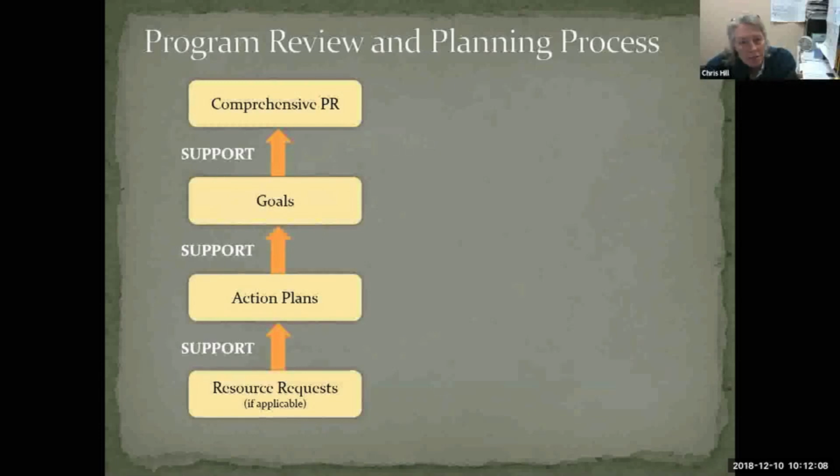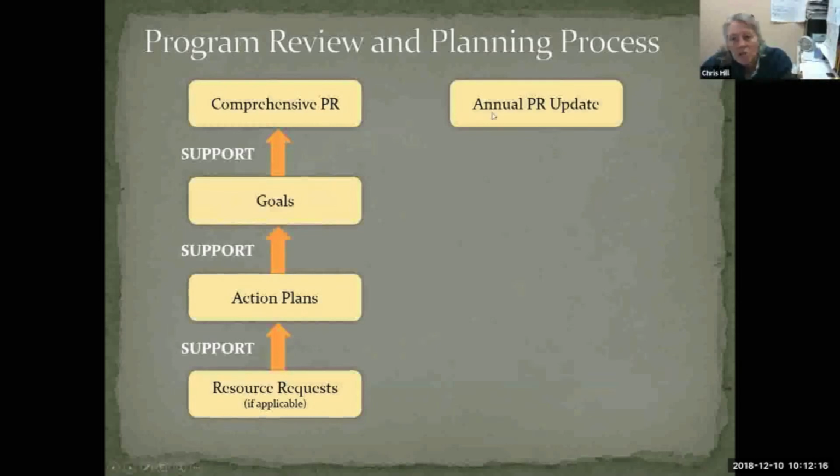Every other year in between those 2 additional years, when you do your annual program review update, remember the idea behind that is to be able to say what's changed, what's different, have we continued to improve, and so on. And so the result of that annual program review update is going to be to add or modify your goals. And then this process starts again each spring.